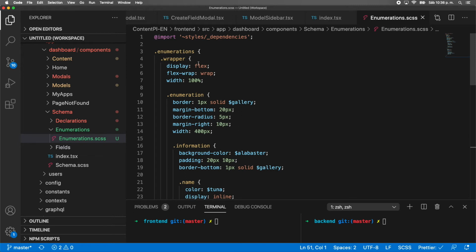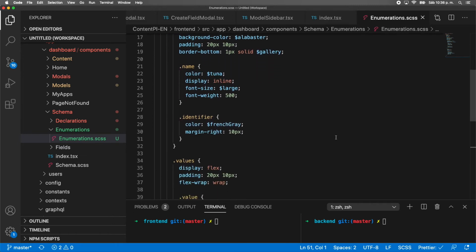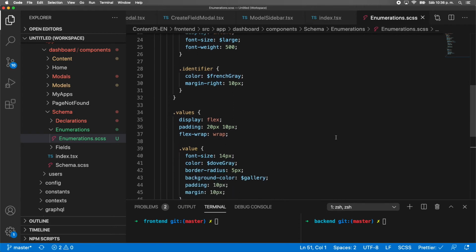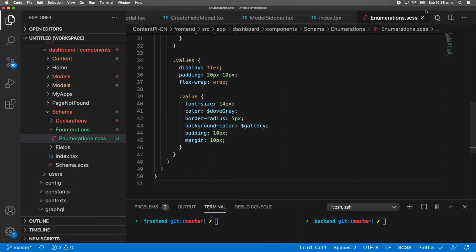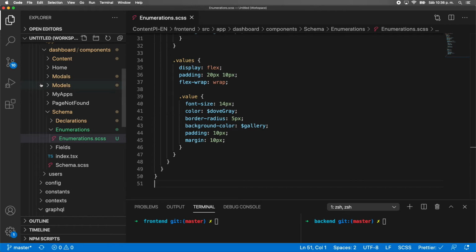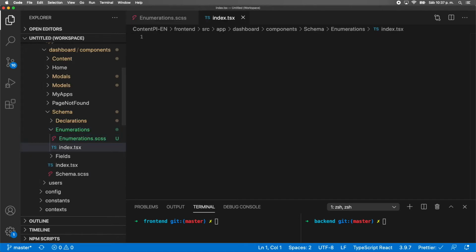We are going to use flex, and we are going to display all the enumerations in one page. I mean, the enumerations are very small, so I don't want to like create each page or a page for each enumeration. So I'm going to put all of them in the same page, like making blocks of enumerations. And then here you need to create the index.tsx file.